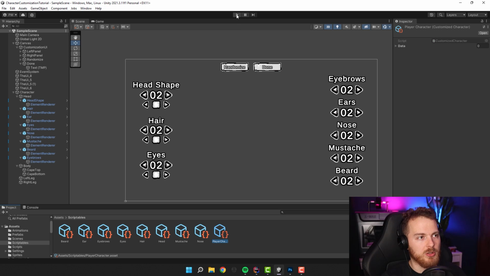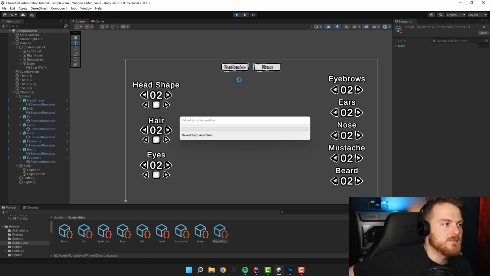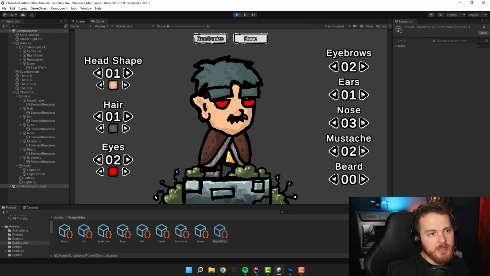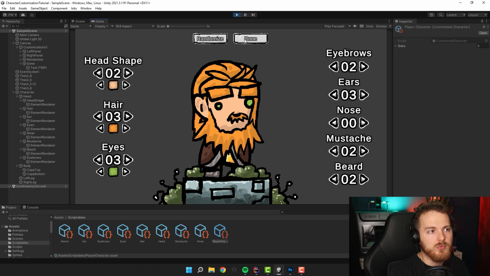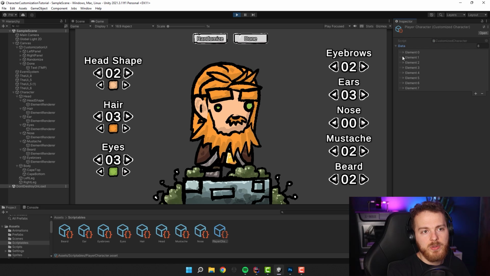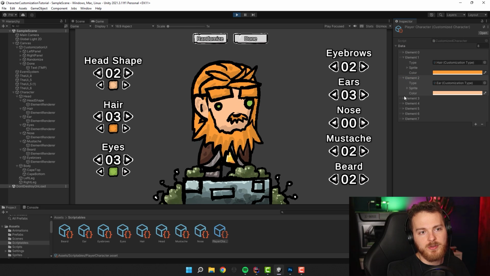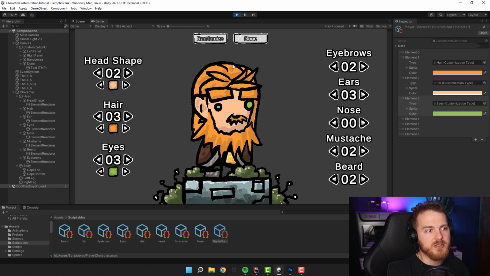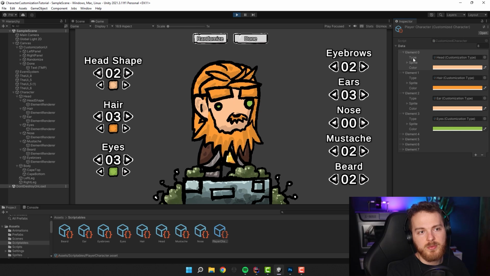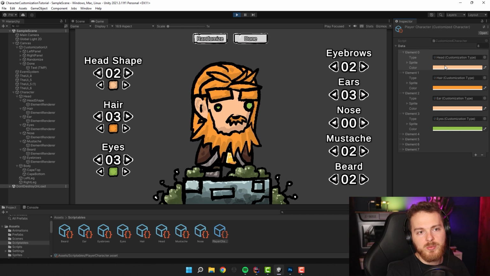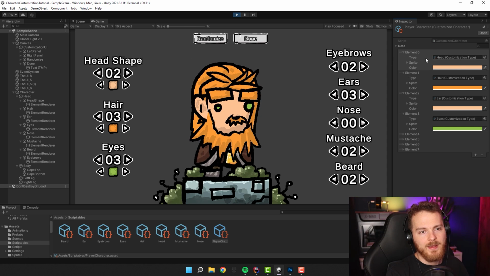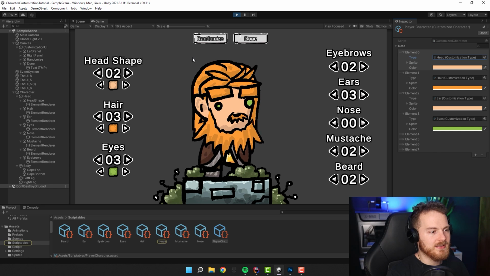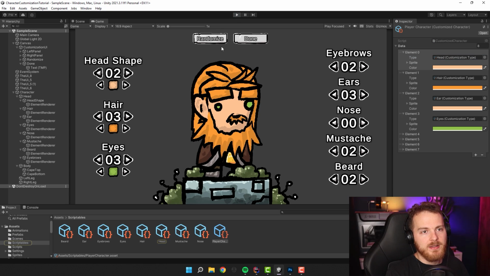Now we can test it very easily because we have this player character scriptable object. If we start the game now, we can randomize the items, and we still see that the player character data is empty. If we click done now, we see that we have all of this information over here. So we see that the hair type matches, definitely. The skin matches, the eyes match too. And the head shape is definitely this one. So everything works as expected. This is just awesome. Now let me stop.